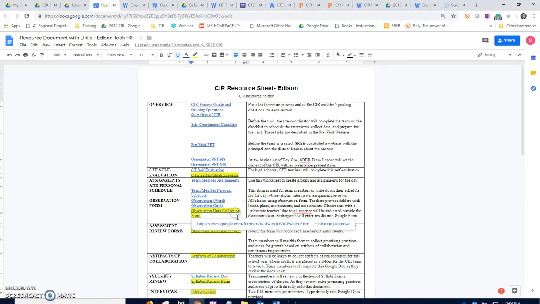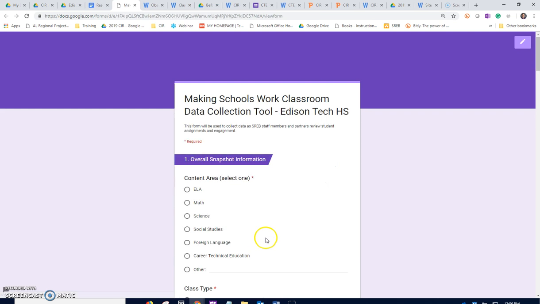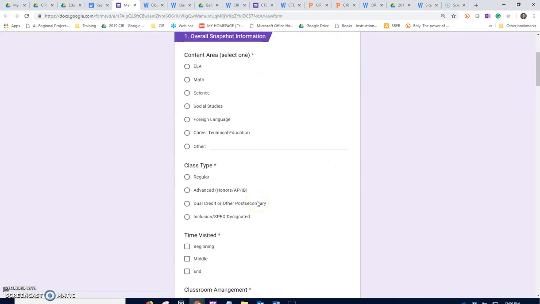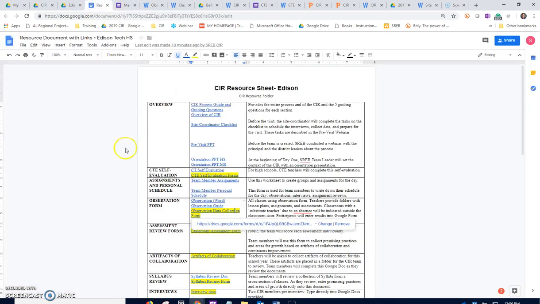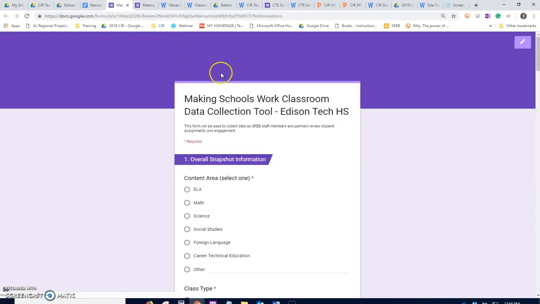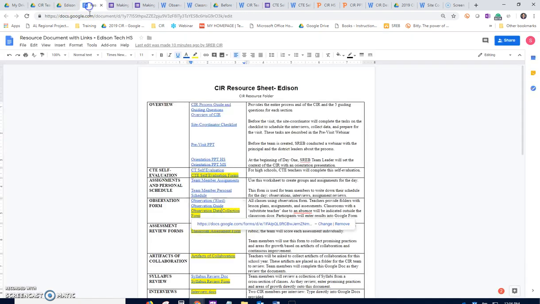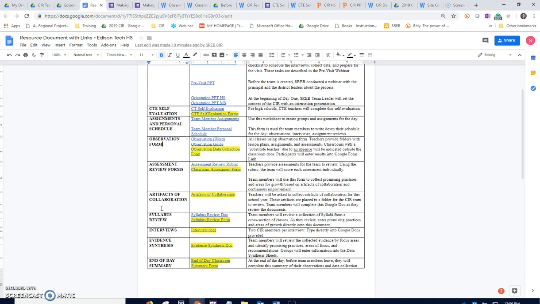And then, of course, the form itself, which is where you enter the data through Google Drive. Definitely check this and make sure that Jerry has placed the name of the school at the top so that you're sending the information to the right place. Again, there's a deeper dive on all of this information throughout the course. This is just to give you an orientation to this form and discuss the resources it contains.